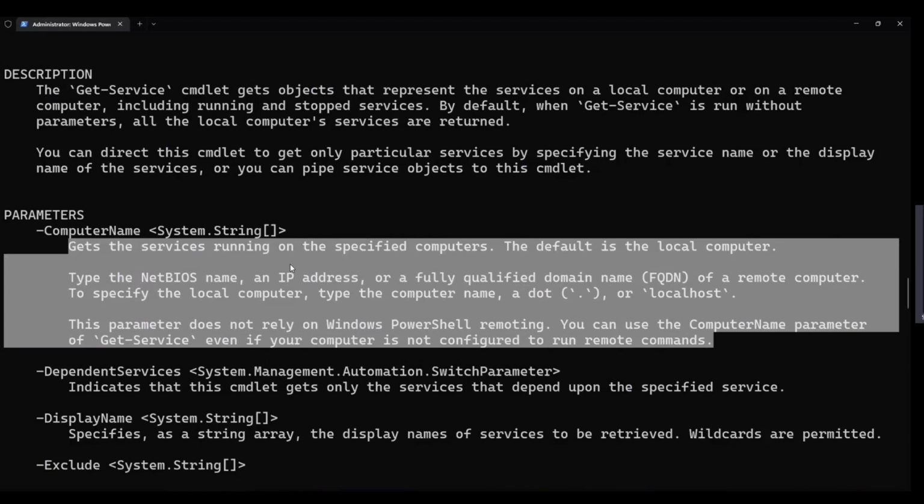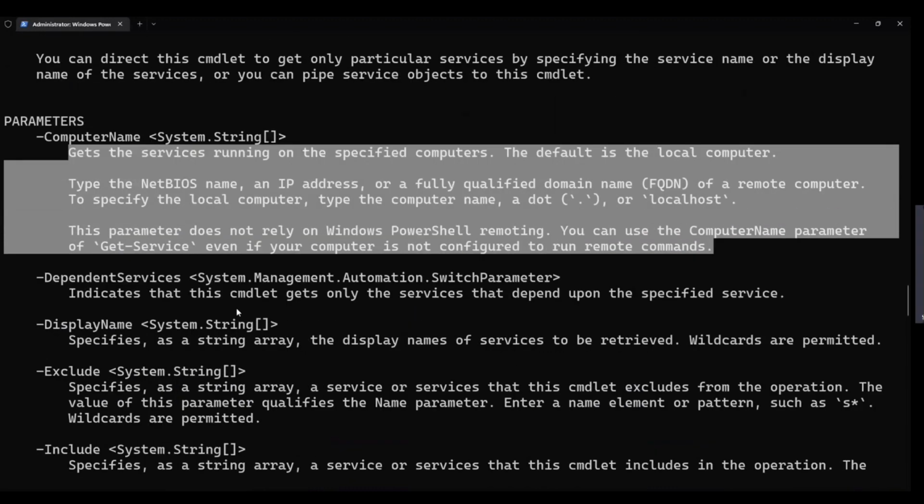This computer name parameter also accepts multiple different computer names in each and every execution. Also, it tells you what the default value is. Default value is local computer. So that means, as we all know, if I don't pass any value to the hyphen computer name parameter, the commandlet gives me the local computer services.